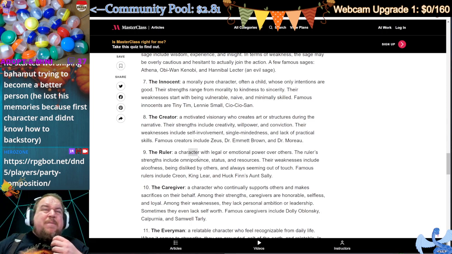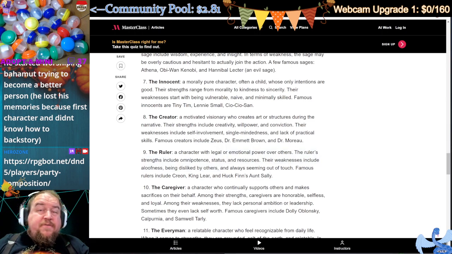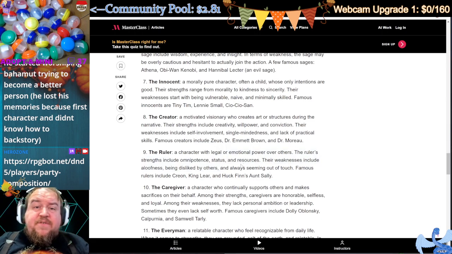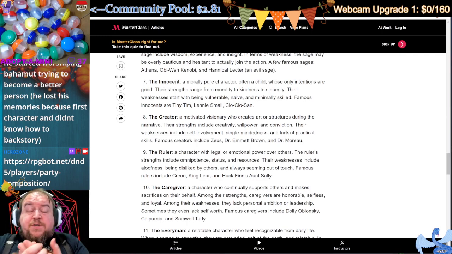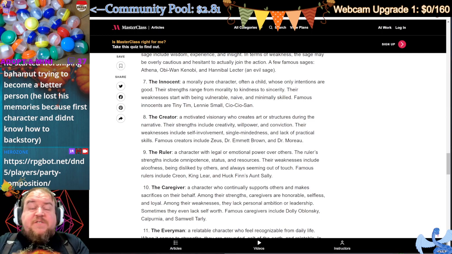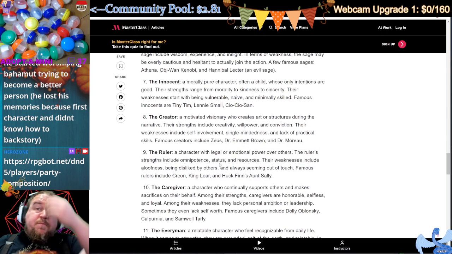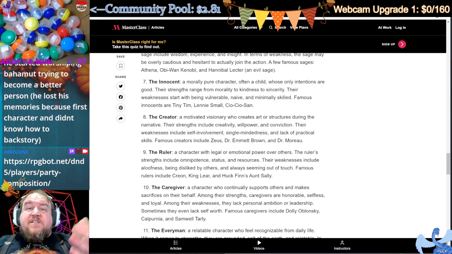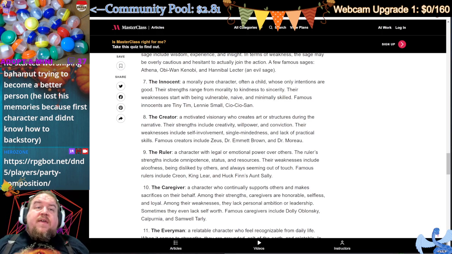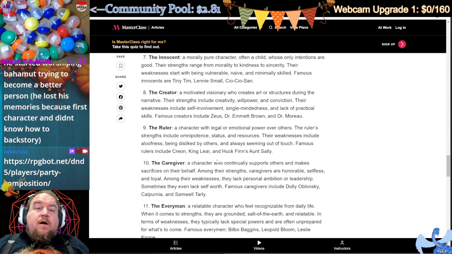Probably the ruler, in so much as a 12-year-old can be a ruler. She has a lot of knowledge. She's been through a lot in her life. She lost 2 of her fingers. She comes from a family of smiths. And now she's going to a bard school to try and learn and to just be a more wise person. So there is some wisdom. There might be some resources, but the aloofness, being disliked by others, always seeming out of touch. Our 12-year-old main character, who's neutral evil by mechanical alignment, might have more of this ruler archetype to her.